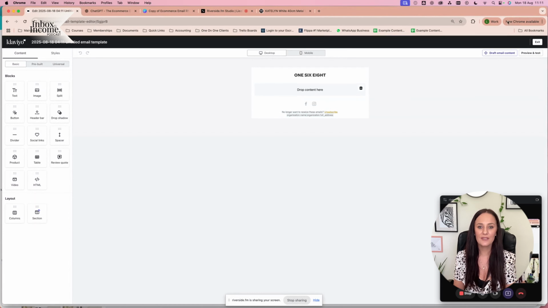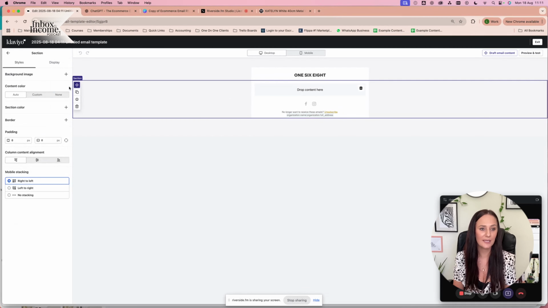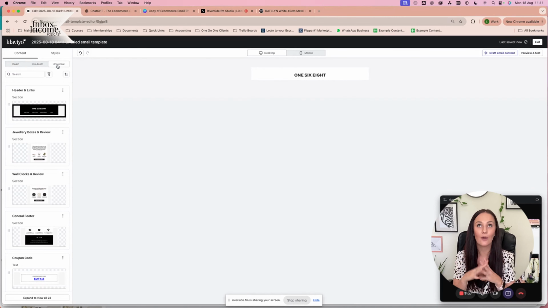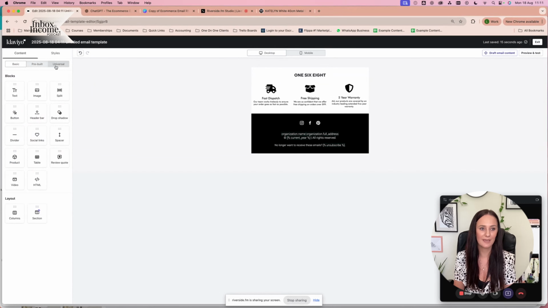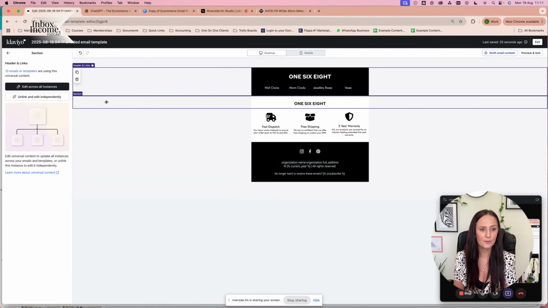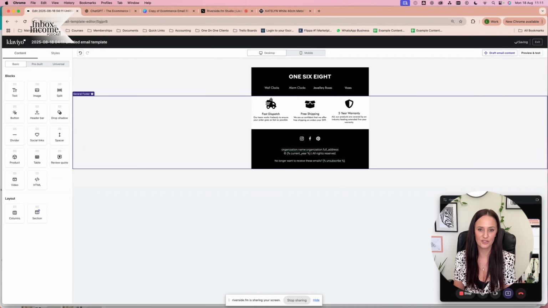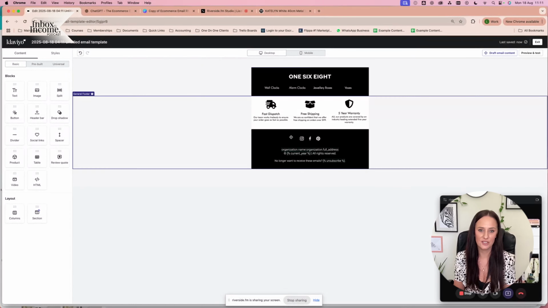All right, so I open the template builder and then I'm going to start building. Okay, so I immediately delete that and I use our brand blocks. So we have a general footer block that we use on all our emails, most of our emails where it makes sense. And then we have this header block because I like the look and feel of that. So we don't just use the one that Klaviyo gives with the logo, we actually use these 2 templates.